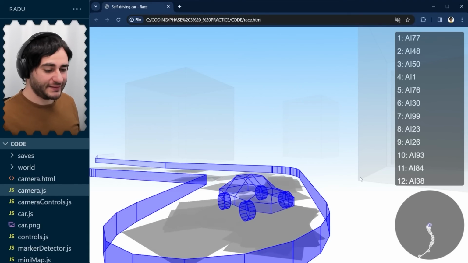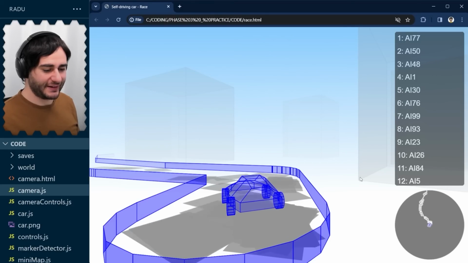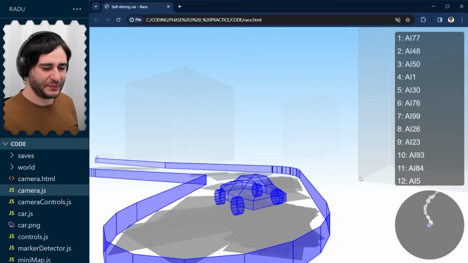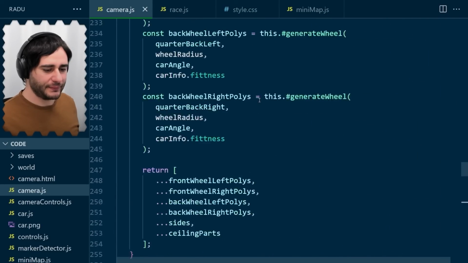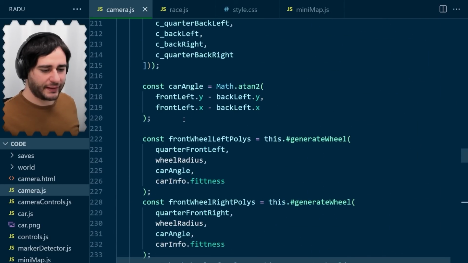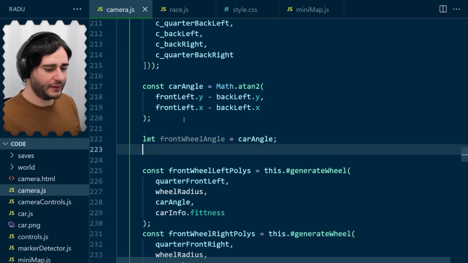What would be nice is to have the front wheels also turn, because I am turning the car, so the wheels should reflect that. It's really easy to do. We just need to calculate a different angle for the front wheels. So I'm just going to say this is the front wheel angle, and by default it's going to be car angle, but we're going to change it depending on several things.